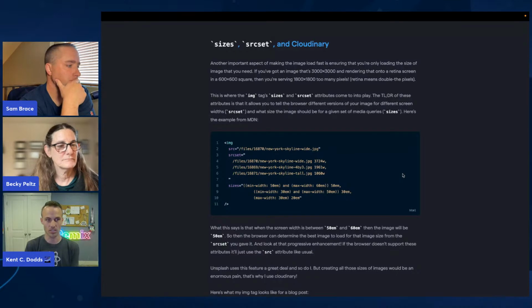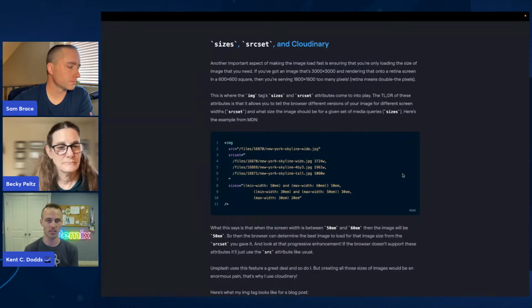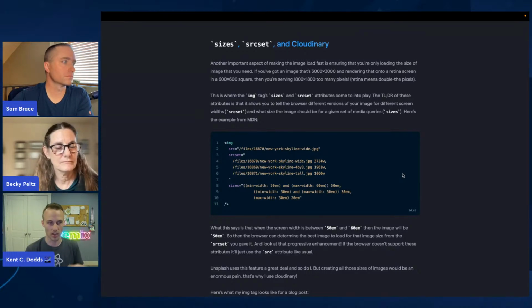It can't display that many pixels on the device anyway. So it'll look really nice and crisp, but there's a lot of wasted download there. And so the web platform comes in clutch for us again with the sizes and srcset attributes on the image tag. This was something new for me when I was working on my site. I'd never used these properties before.